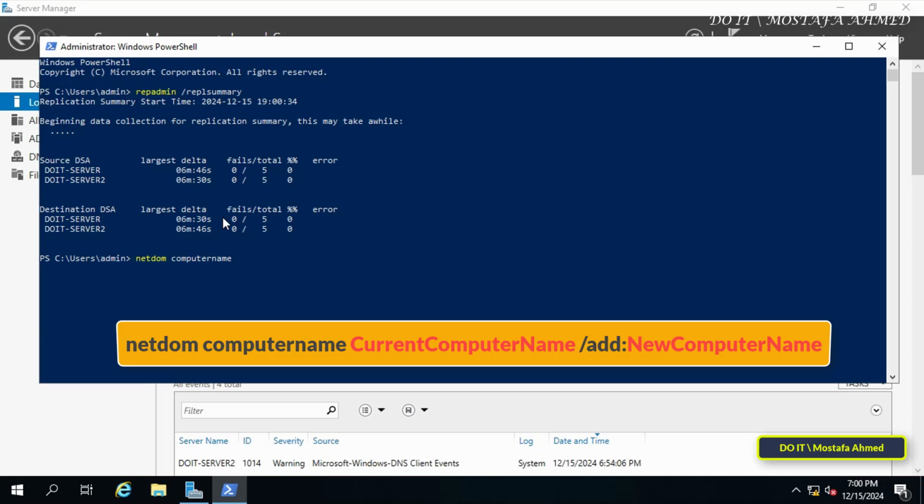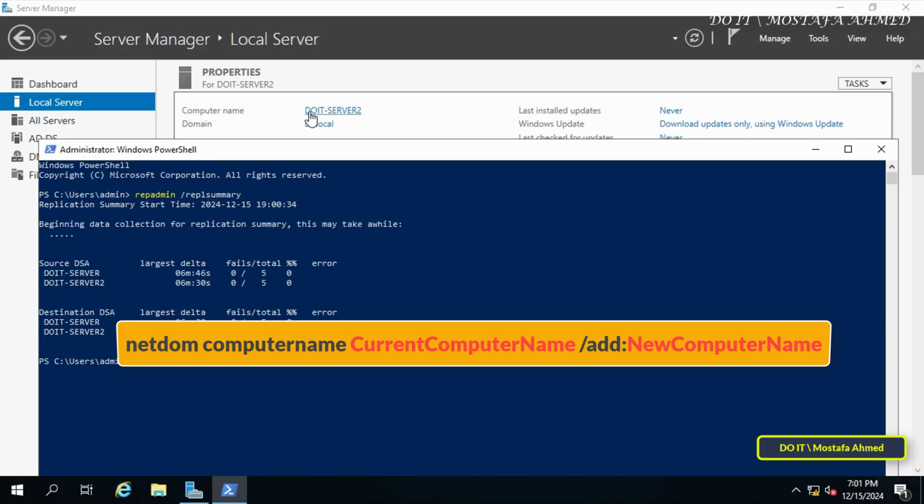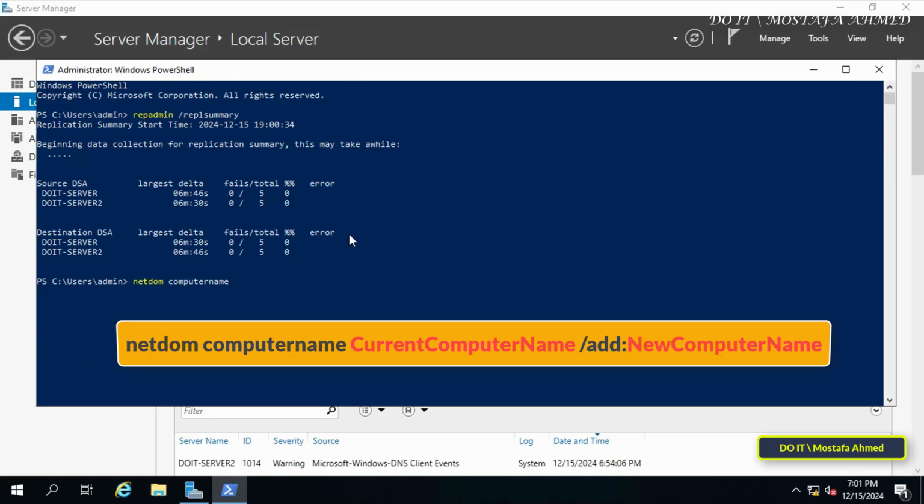The netdom computername command is a very important tool for managing the names of computers and servers joined to the domain in an Active Directory environment. It allows you to add a new alternate computer name or primary name, ensuring that the process of adding a new name is processed correctly within the domain, and maintaining proper Active Directory synchronization, all without disrupting services.